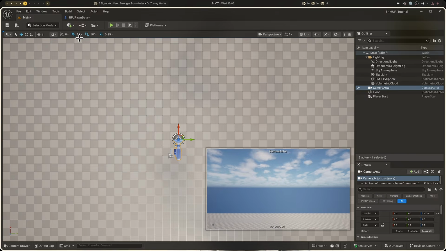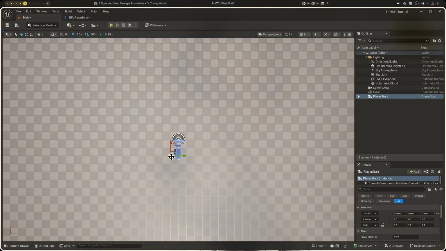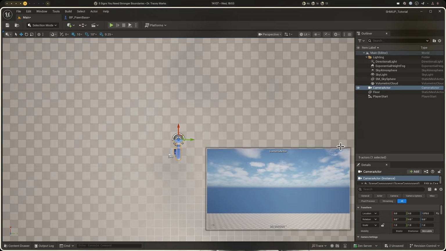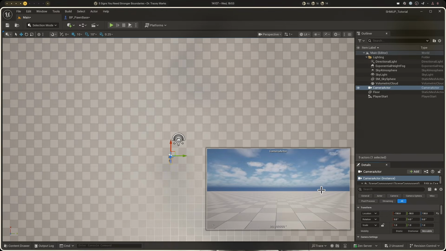The camera is going to need to look at where the player will be spawning, and we already know, again, from the gameplay framework, how we're managing that and where that's going to be. So a nice quick shortcut here for you. If you grab the player start, which is where the player spawns, we're going to go to the details panel on the right-hand side, right-click on the location property, and we can copy the actual location of the player start. If we grab the camera, we'll do the same thing, but we're going to right-click here, and we're going to paste the property that we've just provided. So we now have the camera directly at the point of the player start.